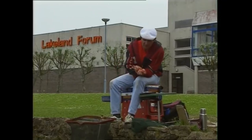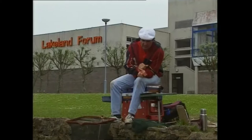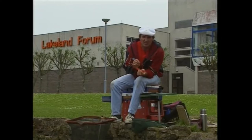And this is just a smaller version of one that I showed you earlier. This is 3/4 gram. It's a papyrus reed float, cane stem. Once again, you want an ultralight float that will follow the olivet or the actual shot you're using. In fact, I used to use a lot of styles, but now I virtually don't use them at all. I find that they tend to tangle very easily. You can't get them off the line, so I tend to opt now for the very, very small, perfectly round shot. And it's legal to use any small shot in the UK, as long as it's number 9 or below, so that's what I use.